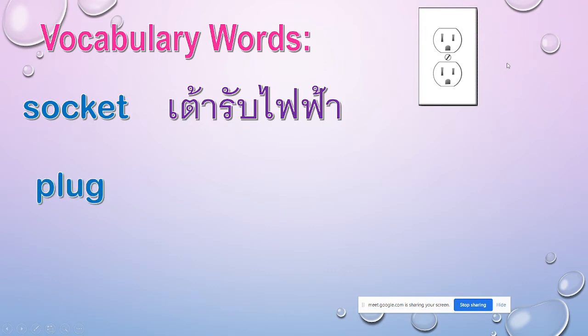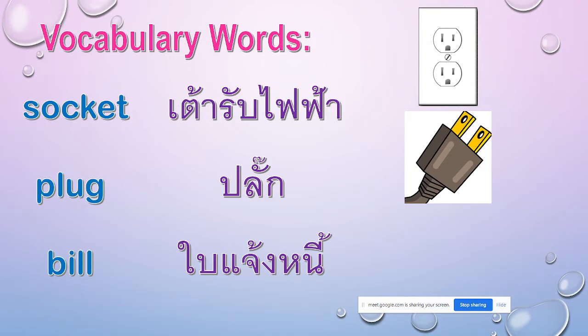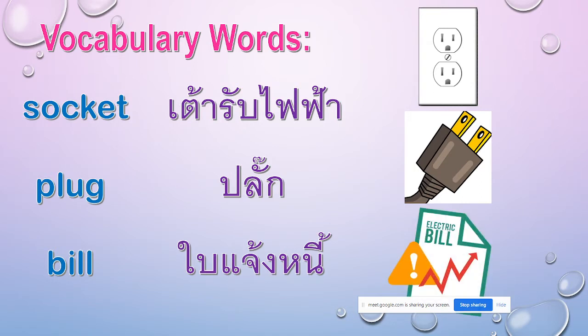Next is plug. Plug. I know in Thai you say that this one is the plug, right? But actually, this is the plug. All right. The last one is bill. Bill, in Thai is by sending. Again, how do you read the first word? Socket. The next one, plug, and the last one is bill.